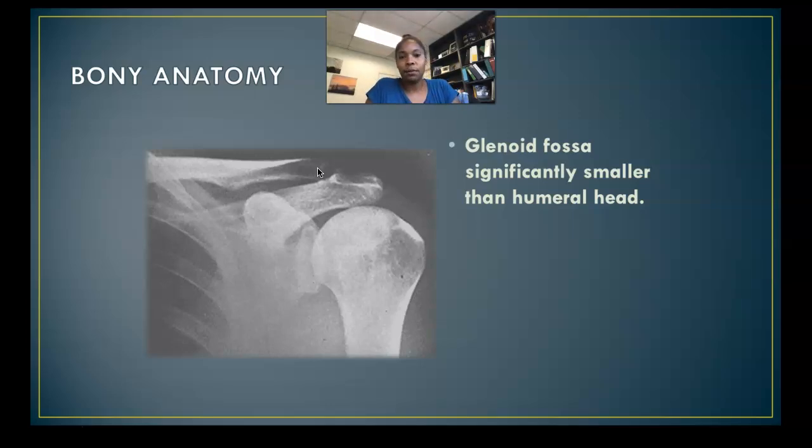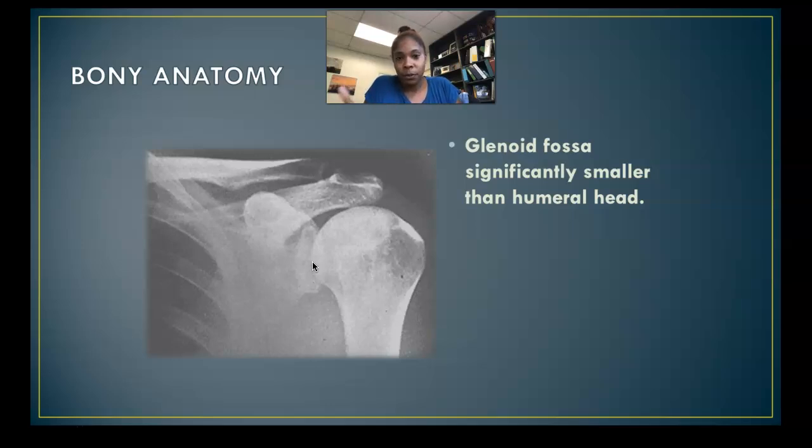Just as a quick review for bony anatomy of the shoulder, I think it's important to start with this slide here and to really talk about the relationship between the humeral head and the glenoid fossa of the scapula, right? What we can see in this image, and what's extremely glaringly clear, at least to me, is how large that humeral head is in relationship to its actual receiving structure, right? So we have a head that's larger than the surface that it's going to sit on. And in some cases, that's a really good thing, right?